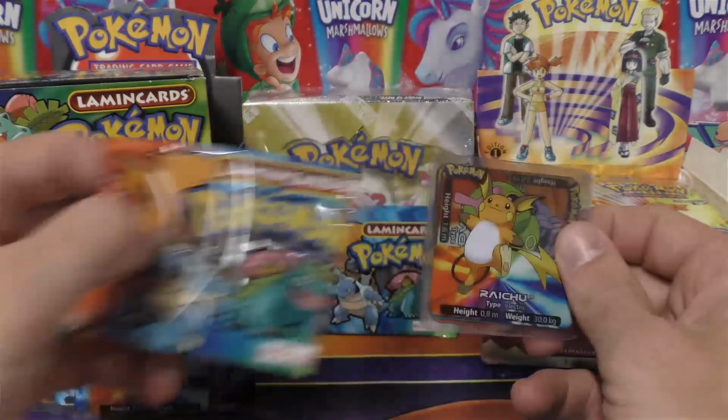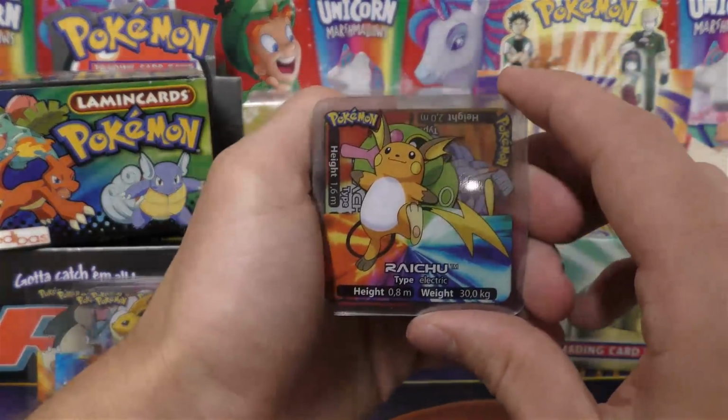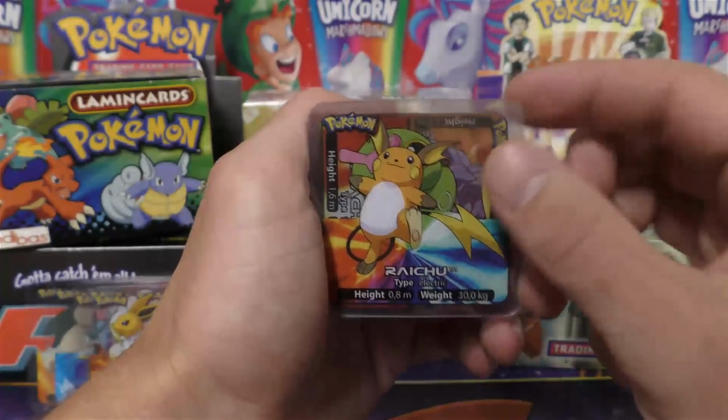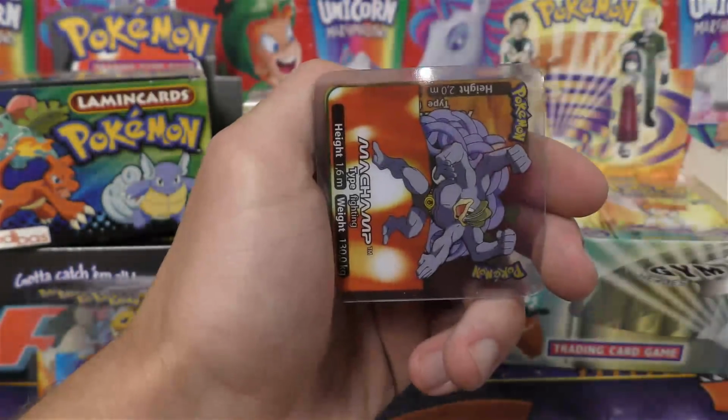By 2006, several different versions of these cards have been released. Raichu was another dual card. You can get it both in base set and Fossil. Both times it was a rare. You've got Caterpie as a common from base set.